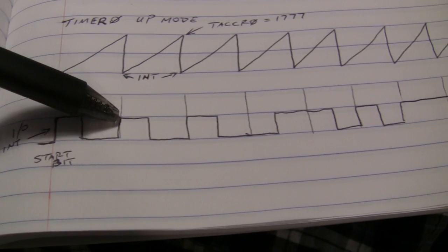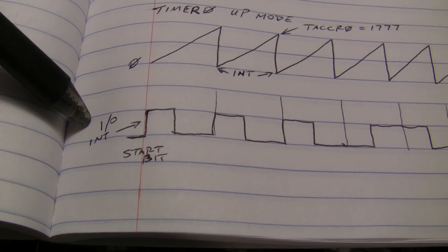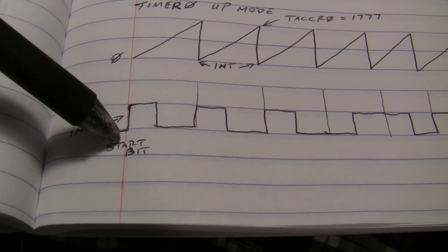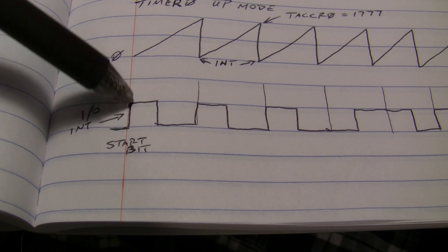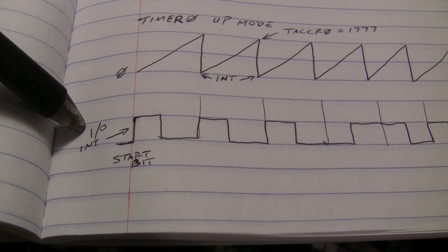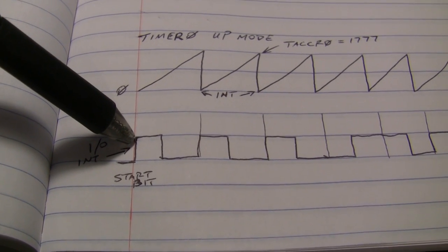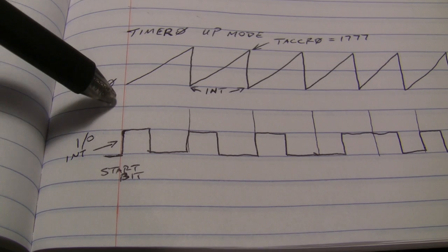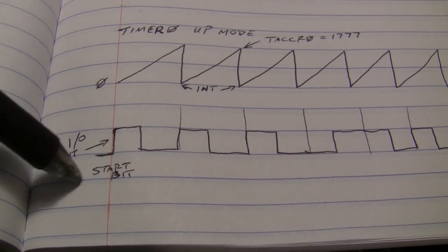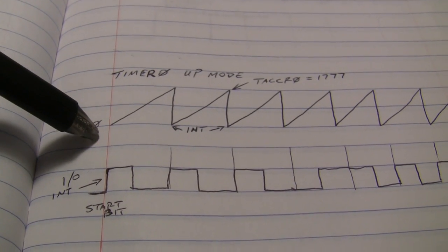So here's our pulse train coming in from the remote, from the IR receiver. IO interrupt right here. The start bit comes in, the first start bit comes in, goes high. Our IO port, we'll set that up to throw an interrupt right there. That start point will trigger the interrupt, and in that interrupt handler for the IO port, we'll turn on our timer. And it'll start counting.